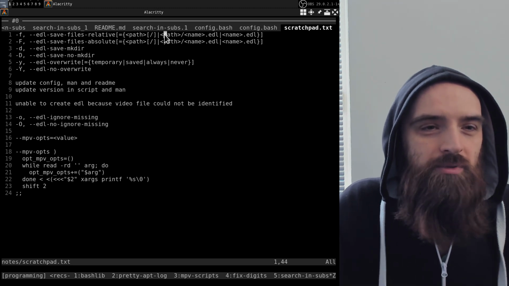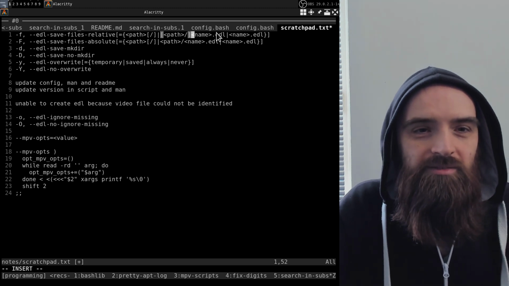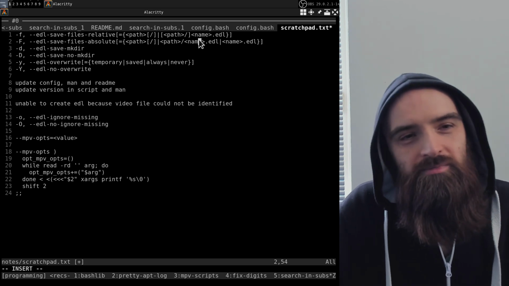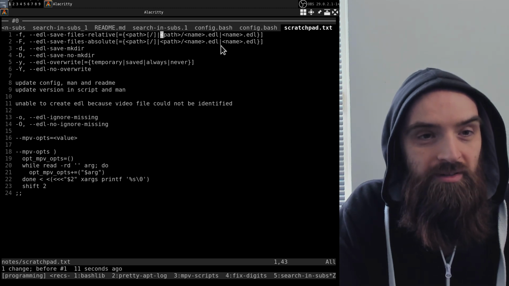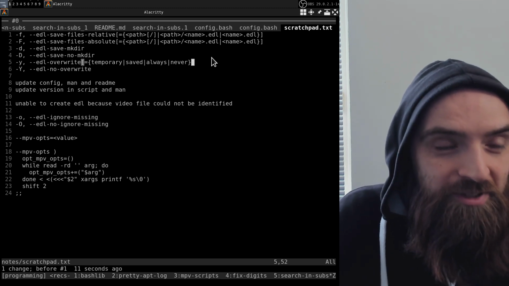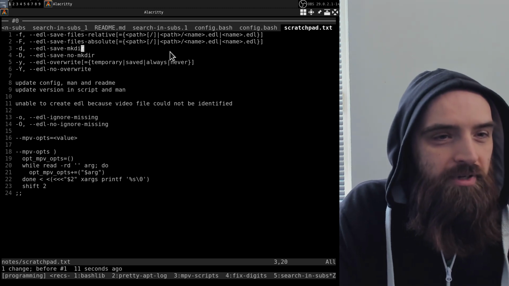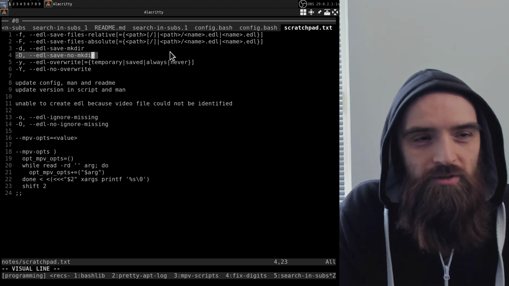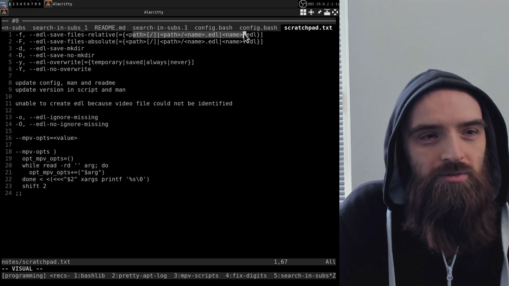I could also simplify it to this and remove this, but I wrote it like this because I thought it's more clear this way. Even though it looks a bit complicated, it's not that complicated once you wrap your head around it. It's a nice and compact way to not have to define too many options, and you can do it all in one option.